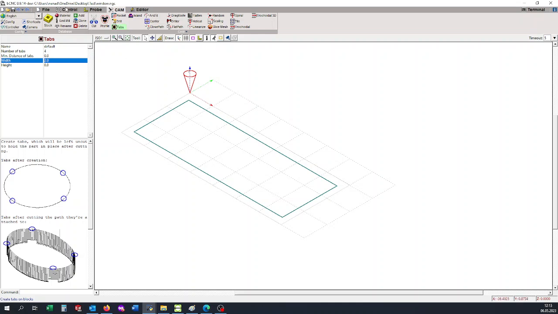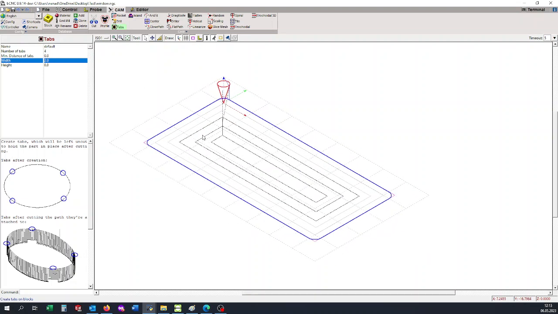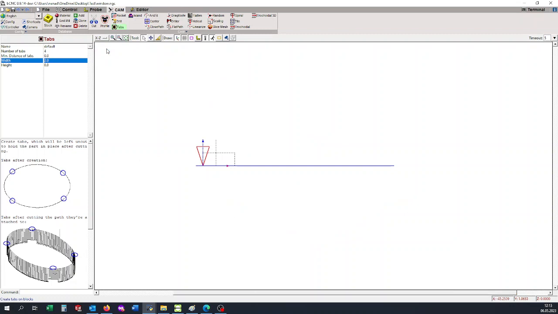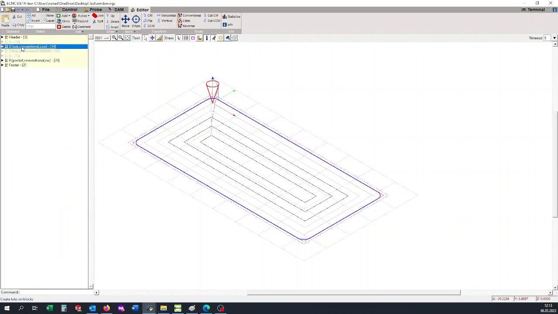Okay, this is the outer contour and the inner contour. So here I have no cuts at all. And now I'm going to make here this outer cut tabs. Make 4 tabs. Okay, these are the tabs now. You can see it here. Let's take a look at the editor. This is the outer shape, and this is the tab of the outer shape.